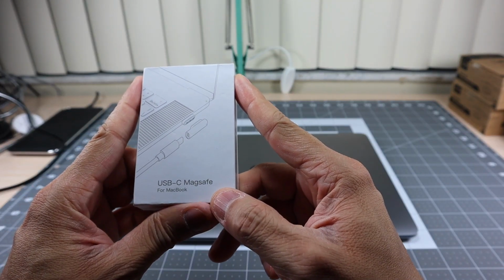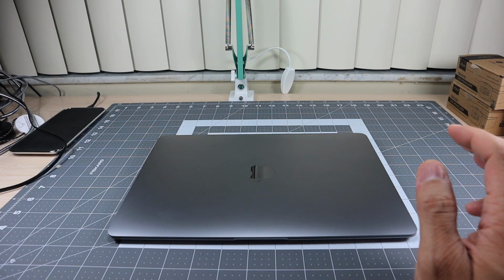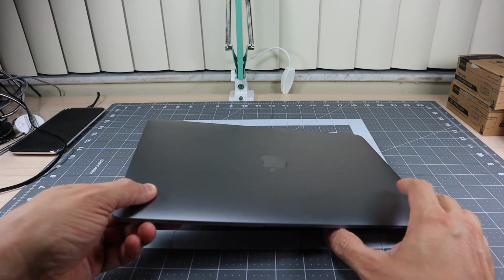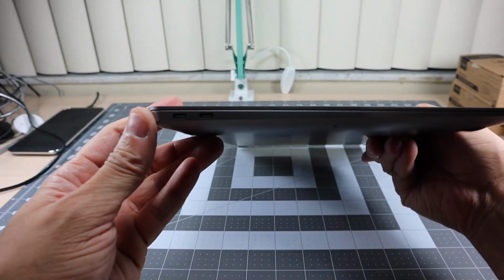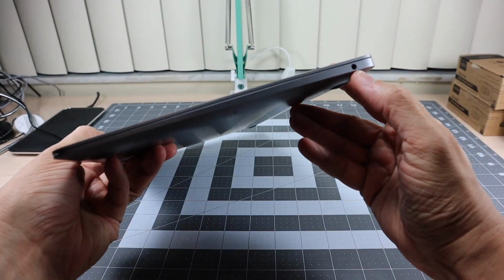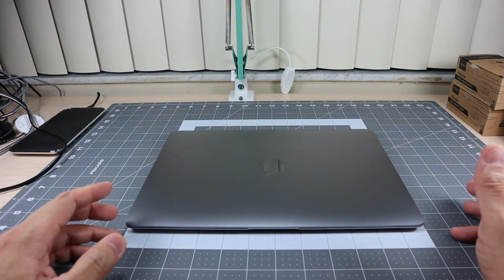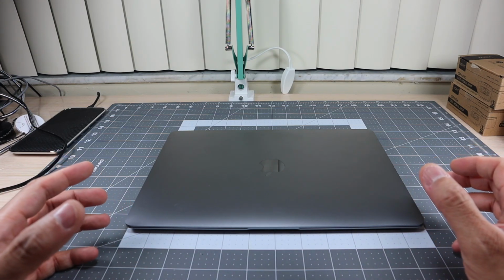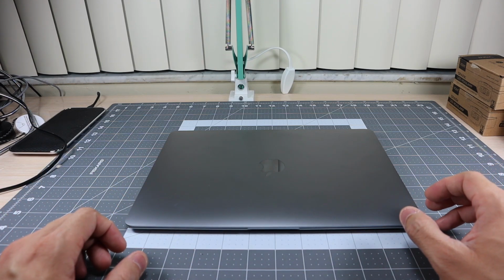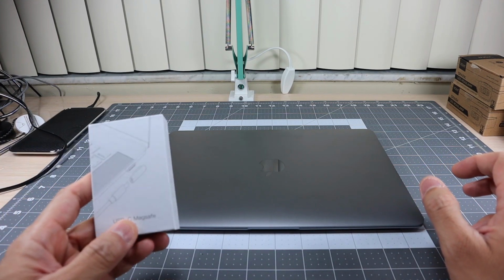Now this is a USB-C MagSafe. As I mentioned, I had the MagSafe on my old MacBook Air. But with this computer, you basically lose a lot of the ports. All you have is two USB-C ports on this side, and then just a headphone jack on the other. So if you're coming from a computer, whether it's Apple or Windows, that is using USB-A for your accessories, everything is going to be USB-C. So the first thing that I definitely wanted to get was this.